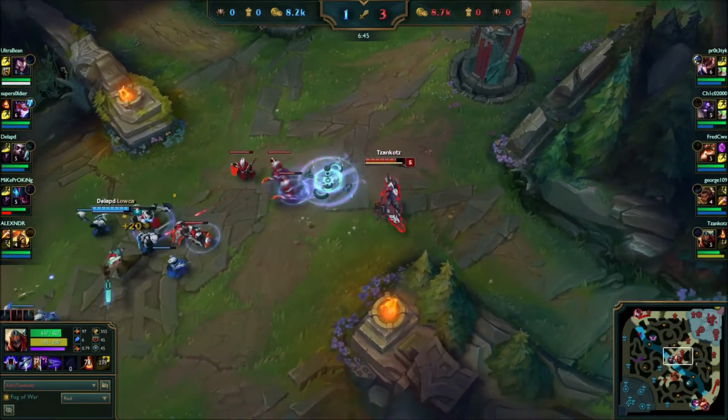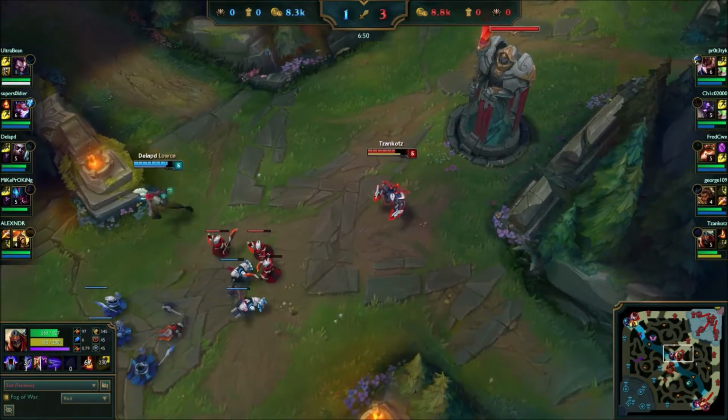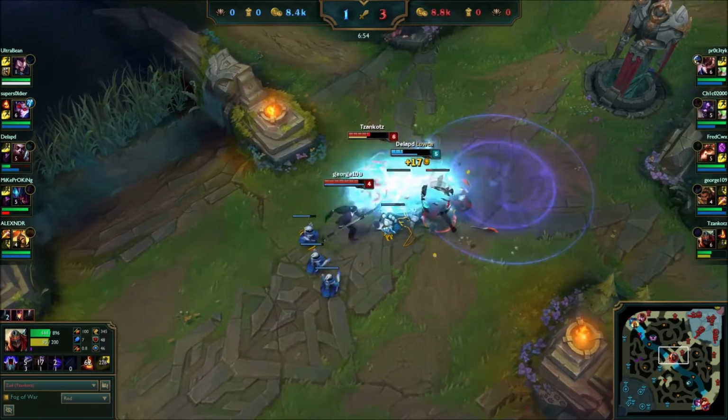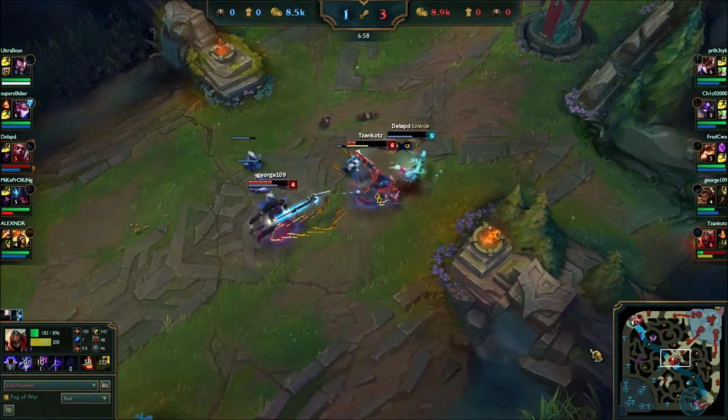If you land it entirely, it will also trigger Thunderlord's Decree on the target. When using it, do not swap places with the Shadow, unless you want to follow up with Ignite and a basic attack and probably another Q to finish off your target.